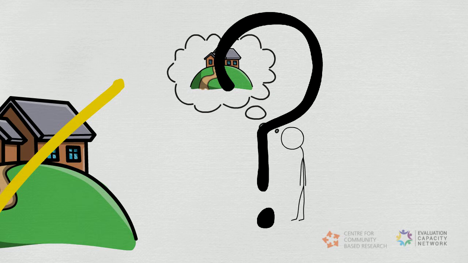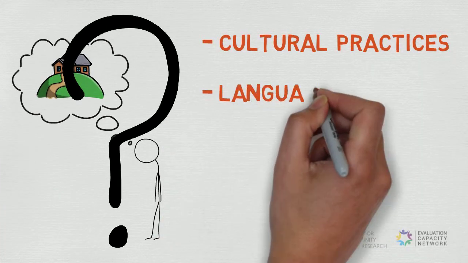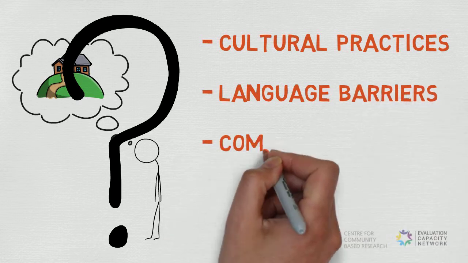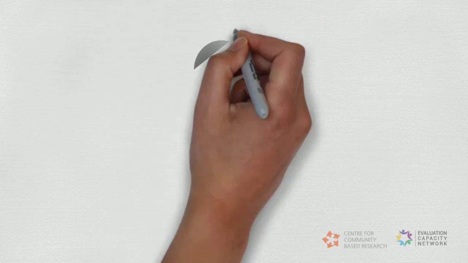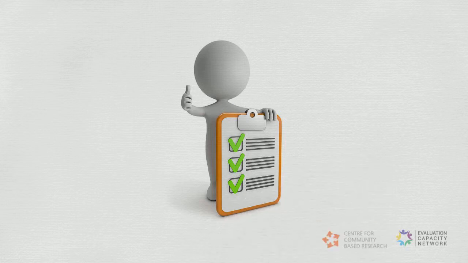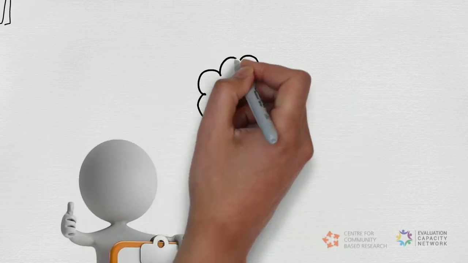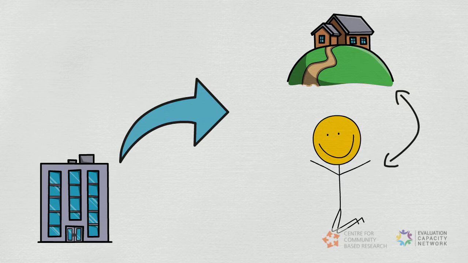While doing this evaluation, they would have to consider cultural practices that could influence the evaluation, language barriers, or any differences in communication styles. Doing an evaluation, specifically a culturally appropriate evaluation, would help collect information around whether or not the programme is working, whether or not the housing programme achieved its goals, what improvements can be made to the programme for higher success rates, and reflections and lessons learned. This information would then support any organisational decision-making related to the housing programme.